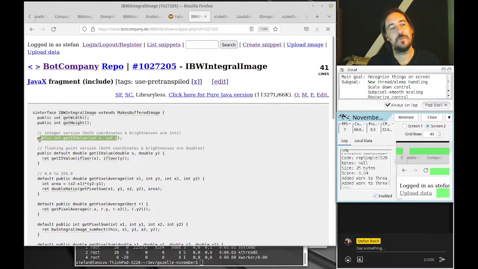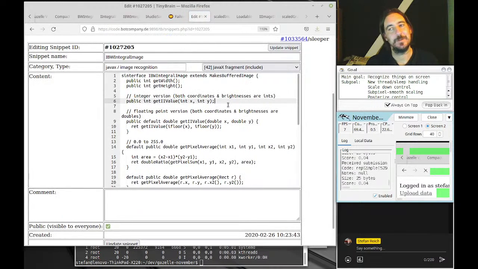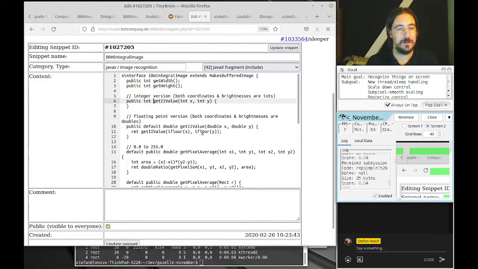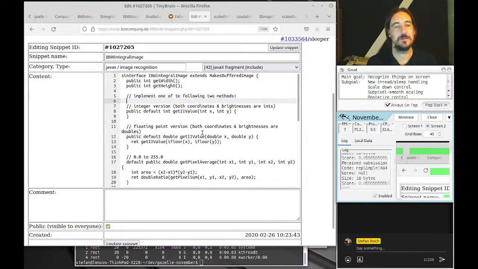Oh, we are forced to implement that one also. So if I put an implementation here, we can get endless loops, and we lose a warning message. Whatever, I don't care. Implement one of the following two methods.